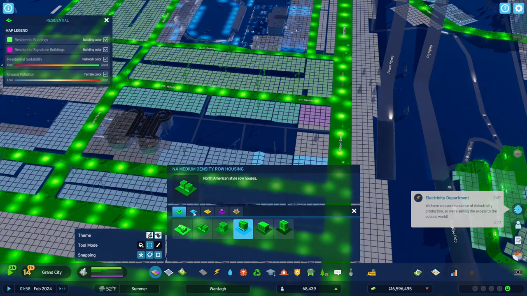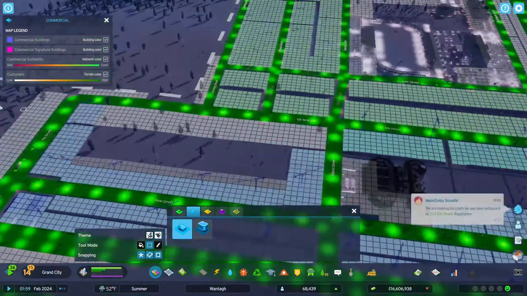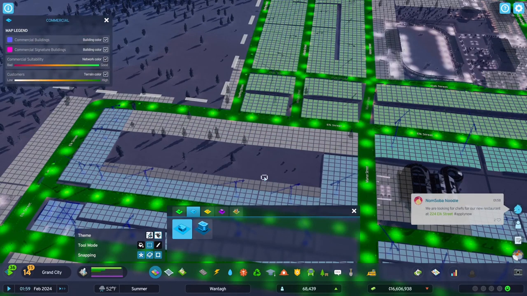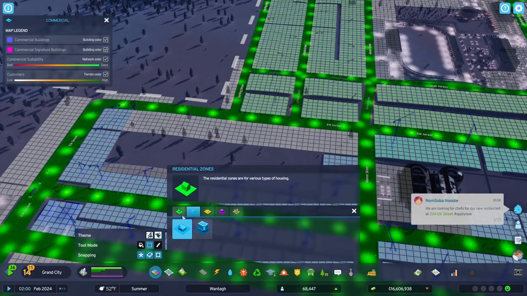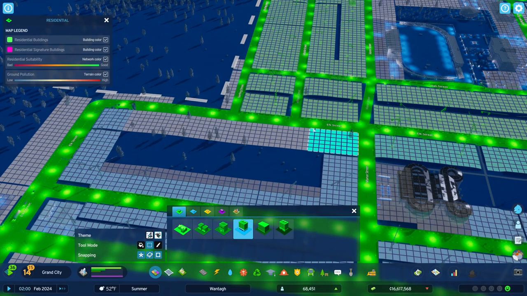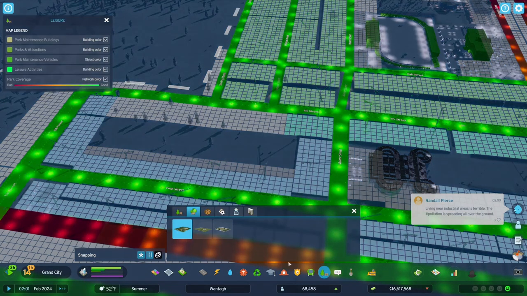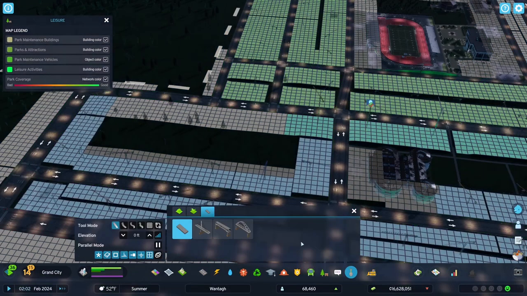Oh, this is a major road. This one will be regular commercial. Then here, we'll switch back to the mixed. We'll do this here. What do I do back here? Maybe I'll let this be trees.